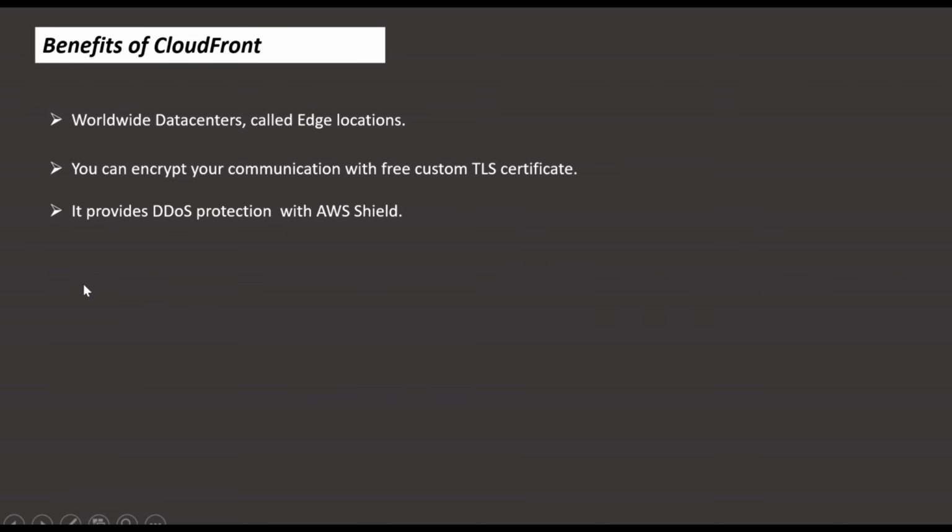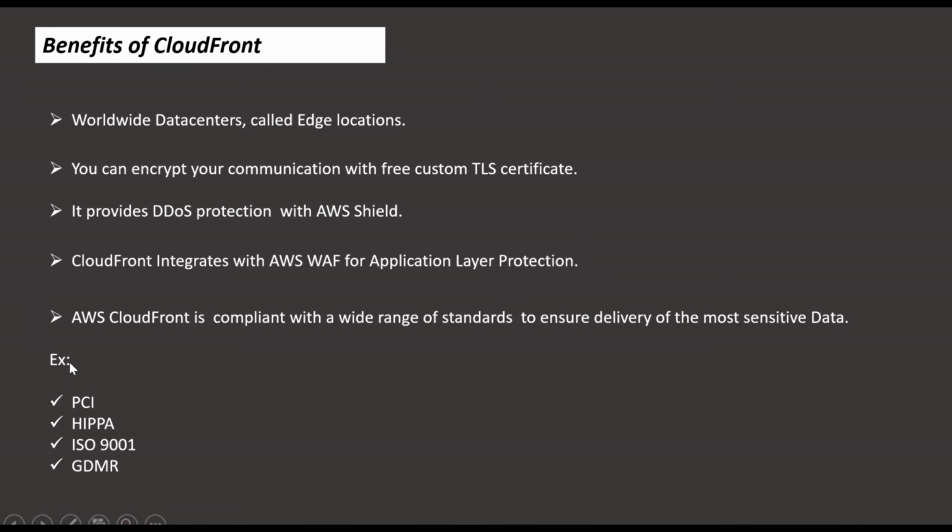It provides DDoS protection with AWS Shield. Simultaneously, it integrates with AWS WAF, the Web Application Firewall, for application layer protection as well. AWS CloudFront is compliant with a wide range of standards to ensure delivery of the most sensitive data. We know, guys, there are various standard certifications.